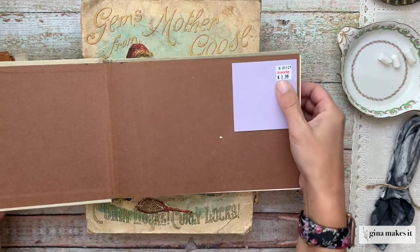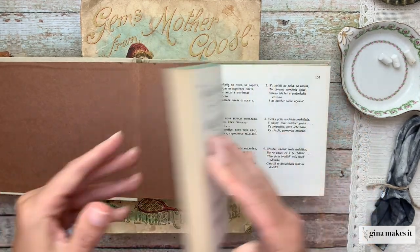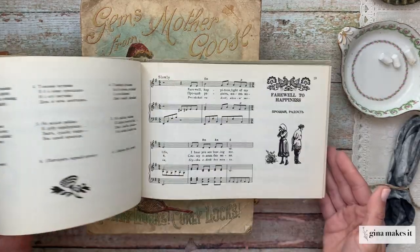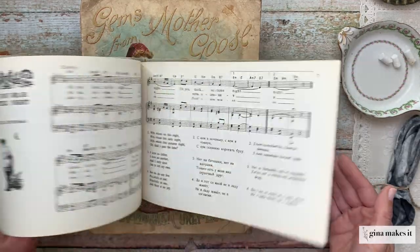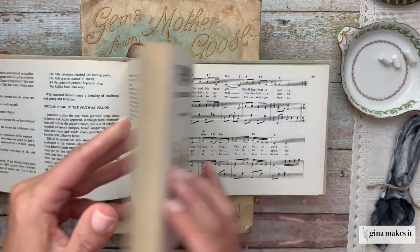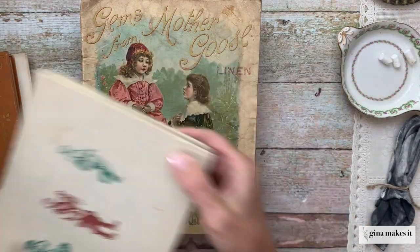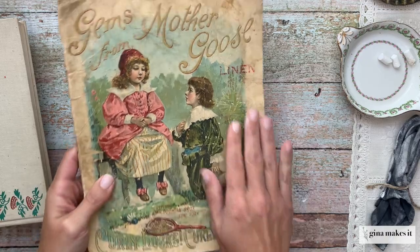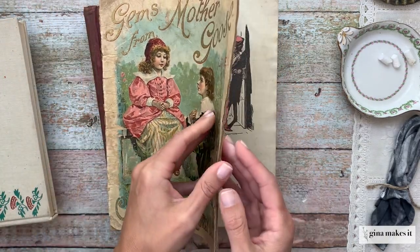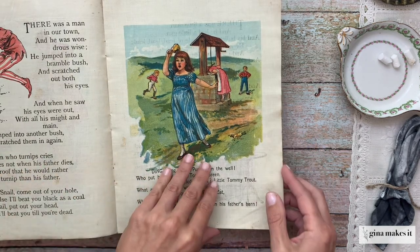This is a very strange book I came across at Half Price Books for $2.99 — you can't really pass that up. It is a Russian folk song book. The cover is linen, which is very interesting, and you can see there are little illustrations with music, songs, words, and commentary. It is such a neat and interesting shape that I know once I take it apart it is going to be really, really nice. This is a gorgeous Victorian linen book that I came across at an estate sale — the pages are actually linen.